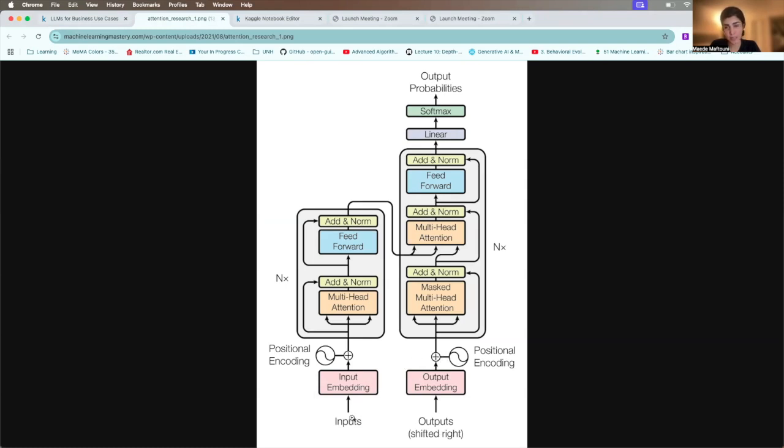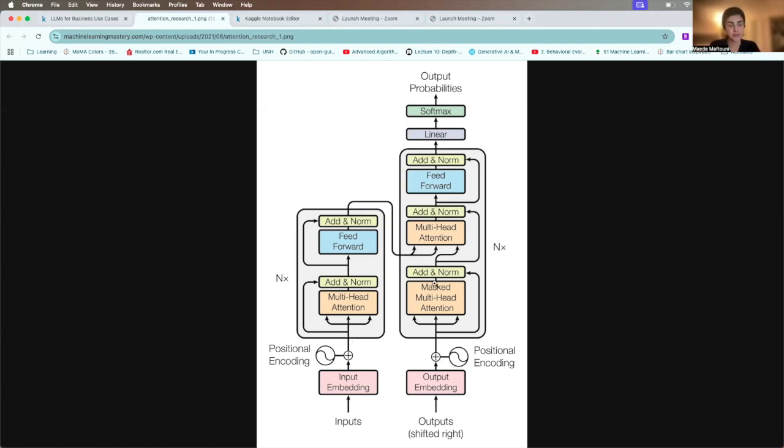The inputs go into the encoder, and the encoder's purpose is to understand the input and turn it into embeddings, along with some instilled understanding of what's inside the input.